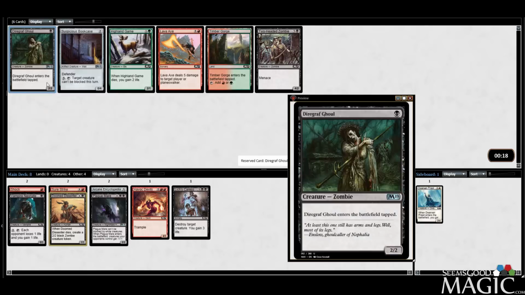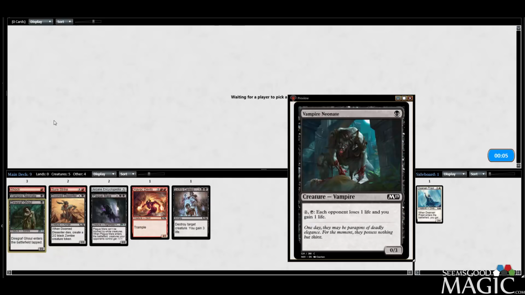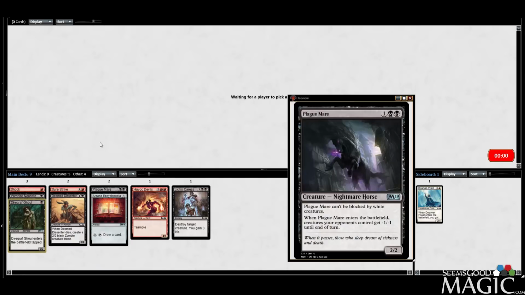It's also a Bookcase, but I think we'll take Ghoul. 1-drop 2/2. No downside other than entering tapped, which can be a big deal, but we're still in a position where we can actually be aggro. Like, I think Neonate is actually fine in an aggro deck. Dissenter is a little bit less exciting in aggro, but we're still off to a pretty reasonable start. Encyclopedia is not a card I would run in aggro.